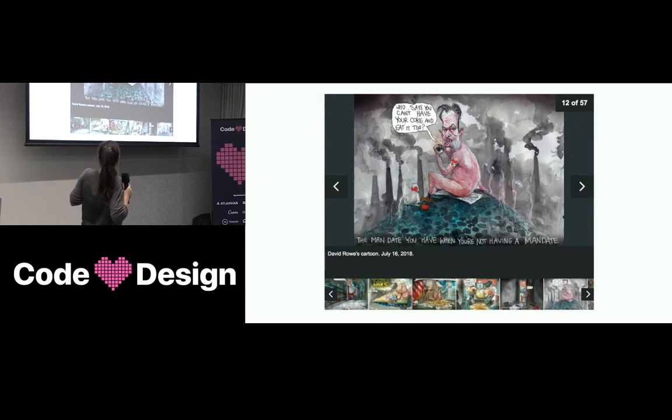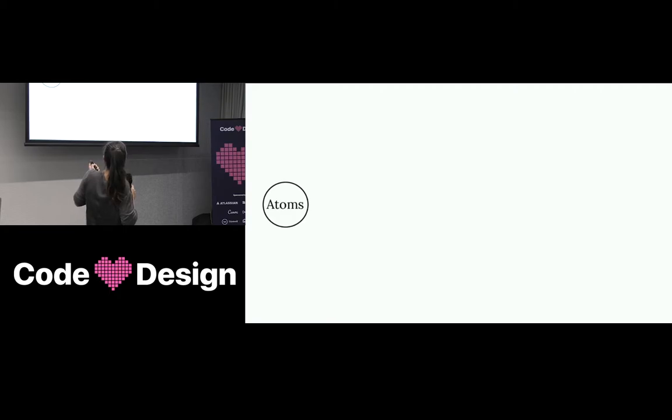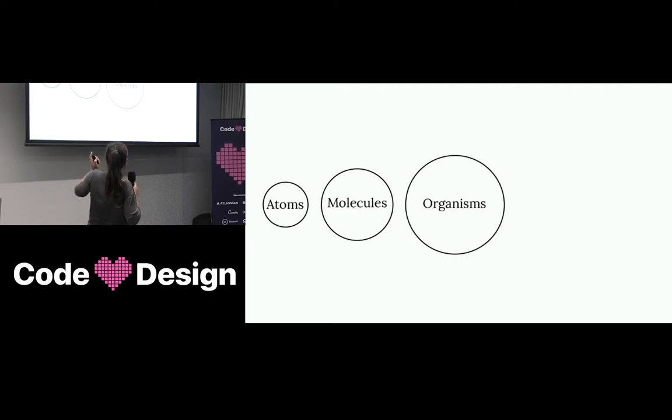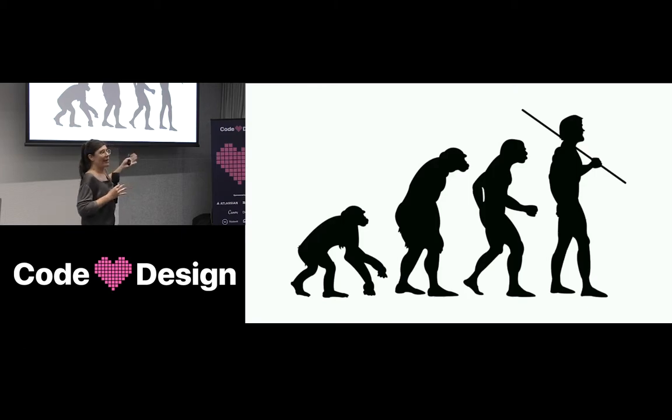Now, the problem with the atomic design idea is it looks too much like a linear progression. You start with atoms, and then from those atoms you build molecules, and from those molecules you build organisms. And you see the way this is going. It's sort of an evolutionary narrative. And the problem with that is humans love linearity. We love these stories about starting with little things and then becoming progressively more complex.